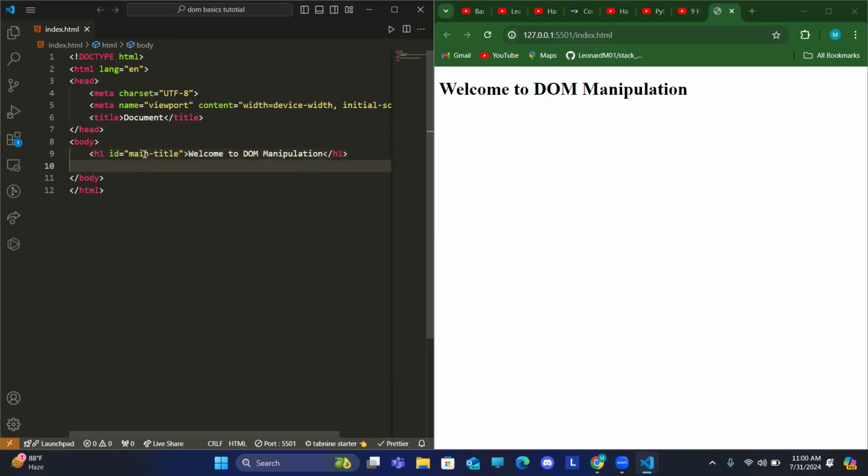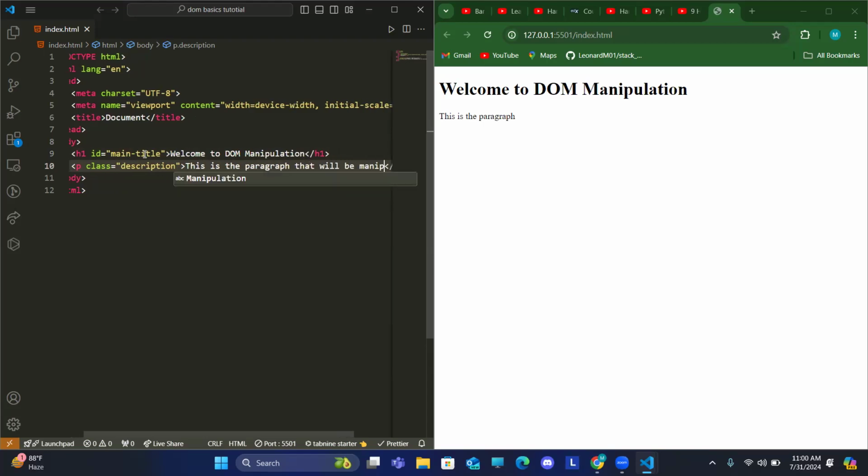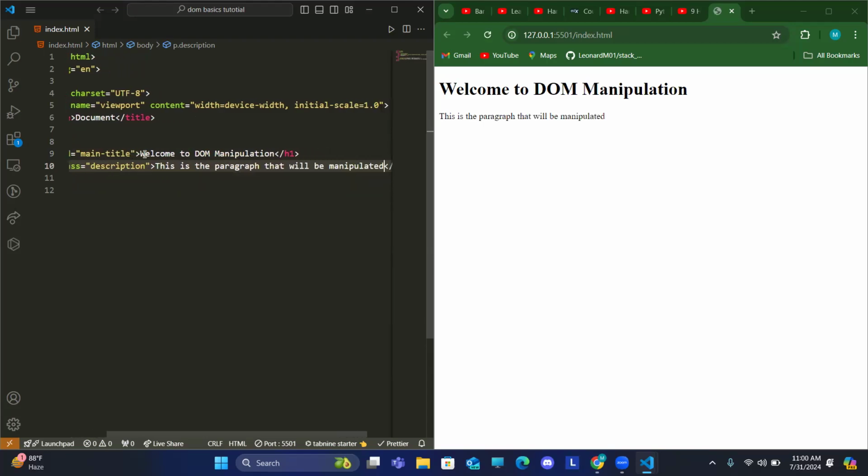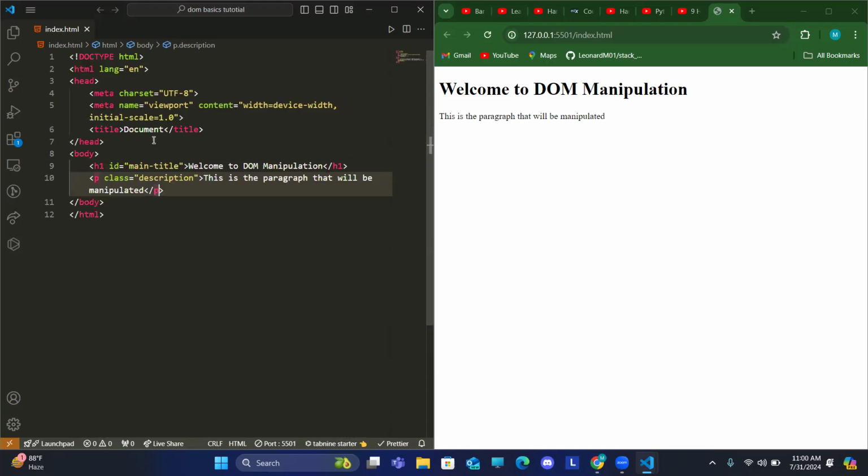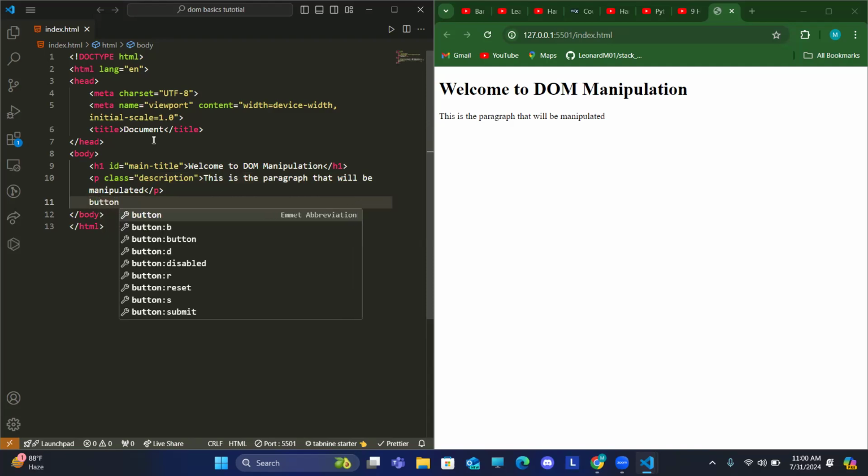Let's have a p tag as well with a class of description. Let's say this is the paragraph that will be manipulated. And let's have a button too, so that we can add an event listener.